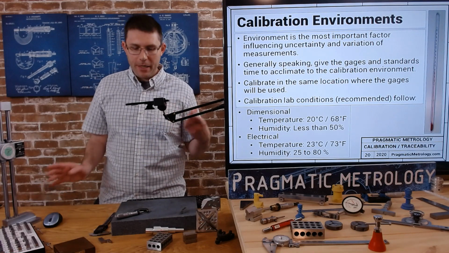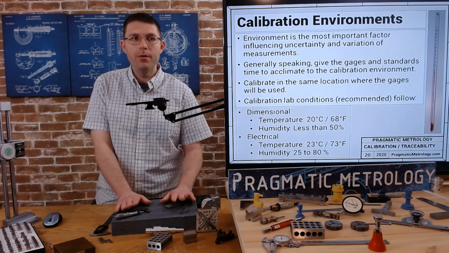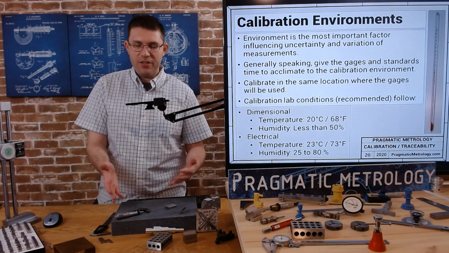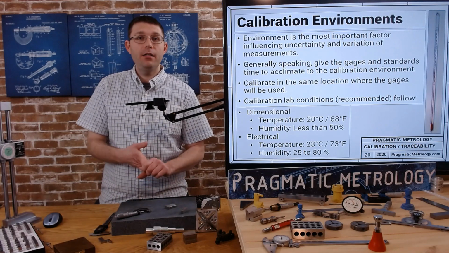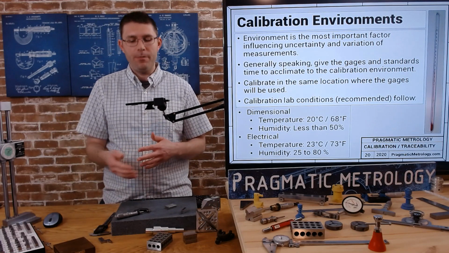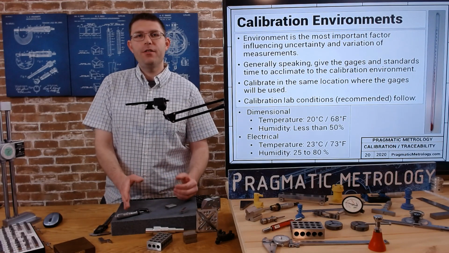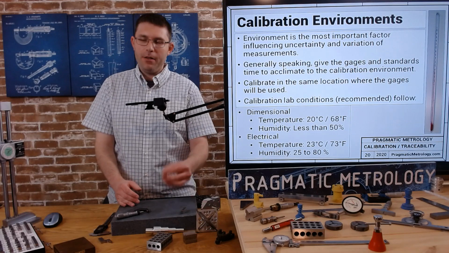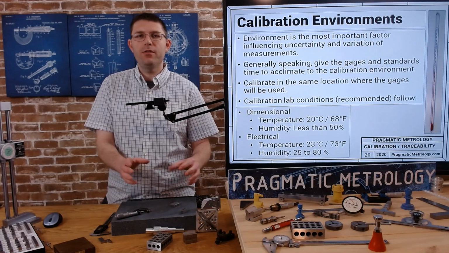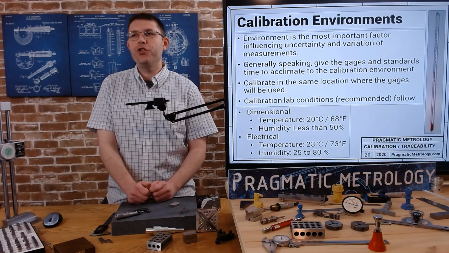So generally speaking, you want everything to be the same temperature in the same room. A 24-hour bath in the same environment is a good idea. It's not necessarily required at all times if you can achieve it other ways, but keeping the tools and the calibration standards in the same locations, keeping the master standards protected and away from production, but still in the same environment, means you can check them against each other.